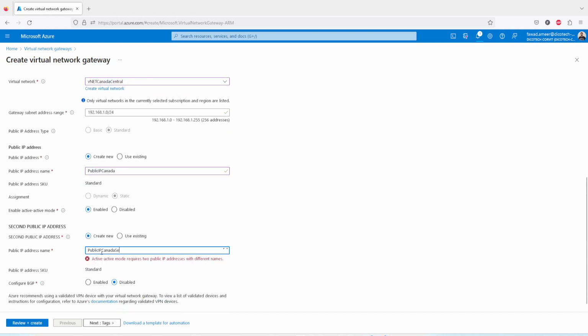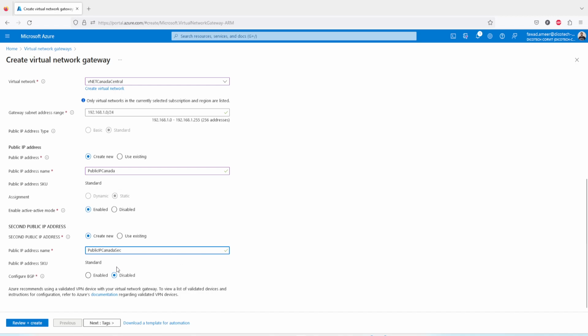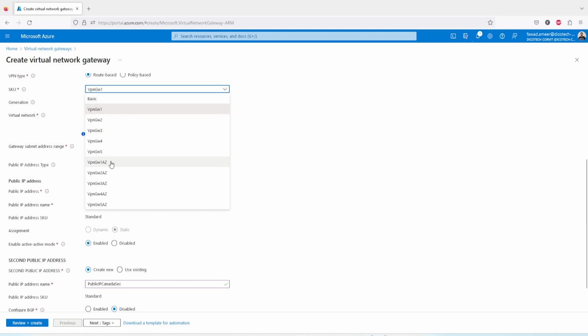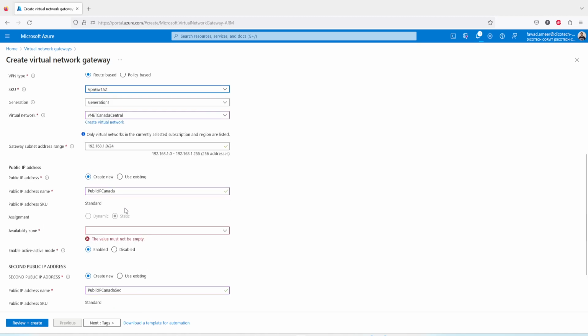Secondary, no BGP required. Oh, if we select this, it is saying that you have to assign a public IP. Assignment is static, but we wanted to go with dynamic. So let me select this one.